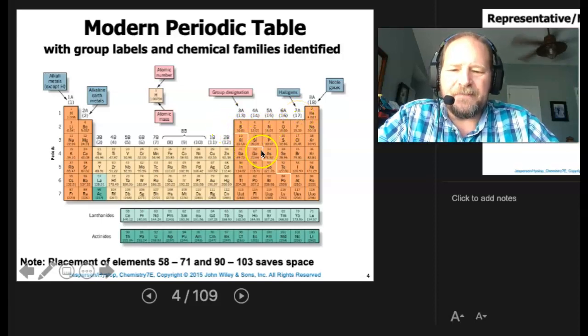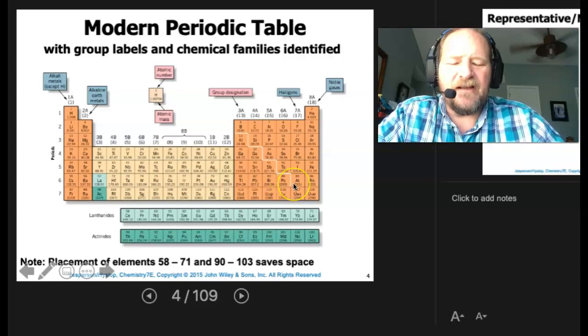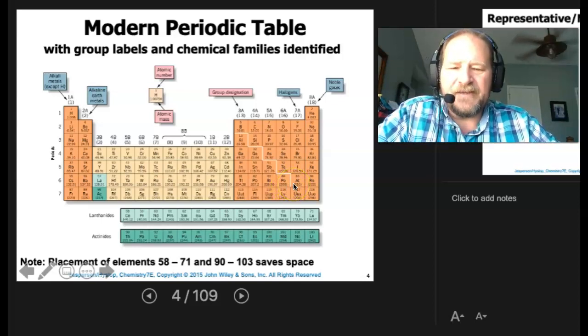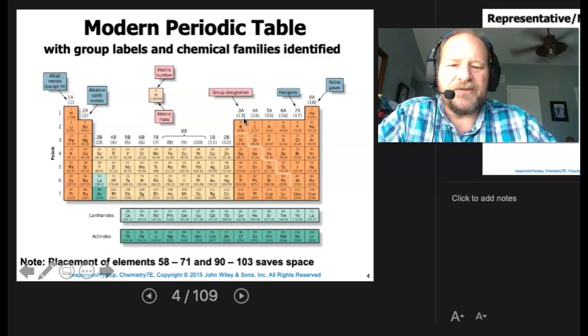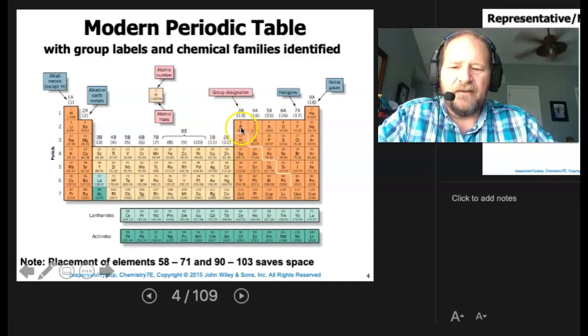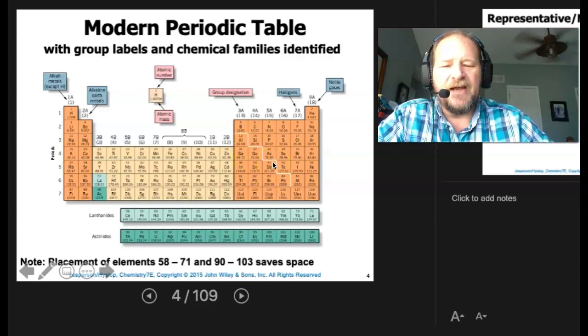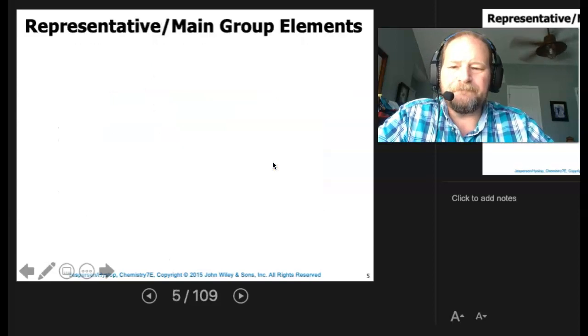Now we also have the stair-step line, and at this point, if you took a 110 class, or maybe even your basic high school chemistry, they probably told you metals are on one side, nonmetals are on the other. I know with my classes, I tell them this line is a very definitive line, so you're either here or here. But I also point out to them that at that point, that's a little bit of a lie, but we just don't get into metalloids or semimetals. In this course, you will need to be able to deal with metalloids and semimetals. So we'll need to know that along that stair-step line, elements that are touching that are usually going to be semimetals, which means they have the properties of both metals and nonmetals, and you need to be aware of that.